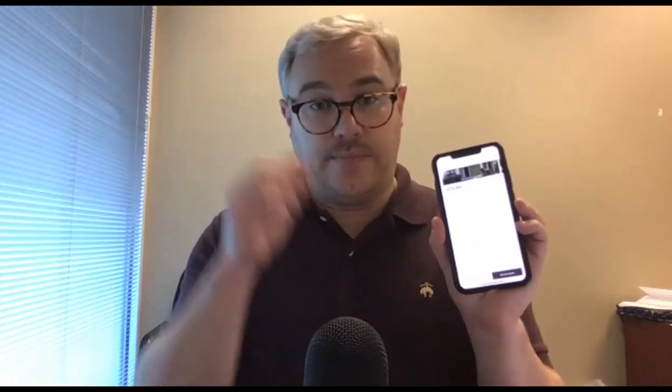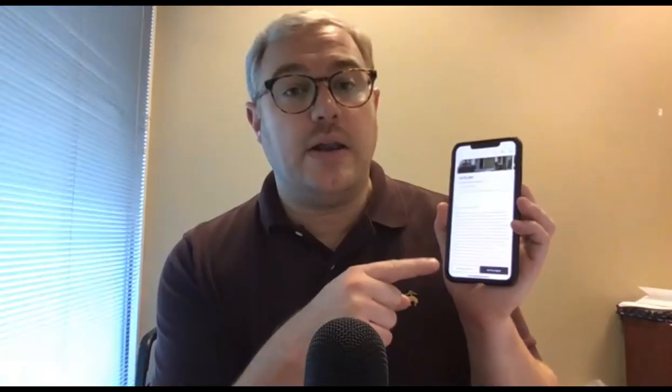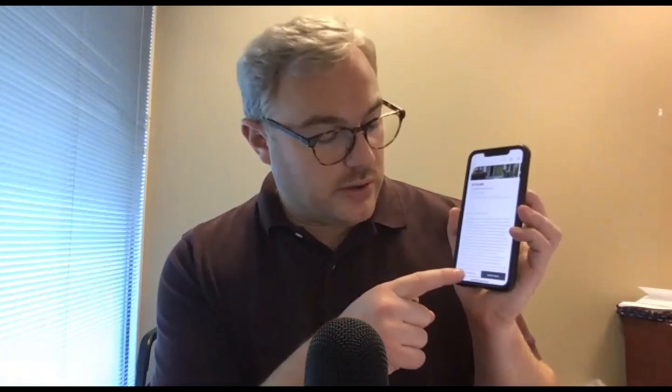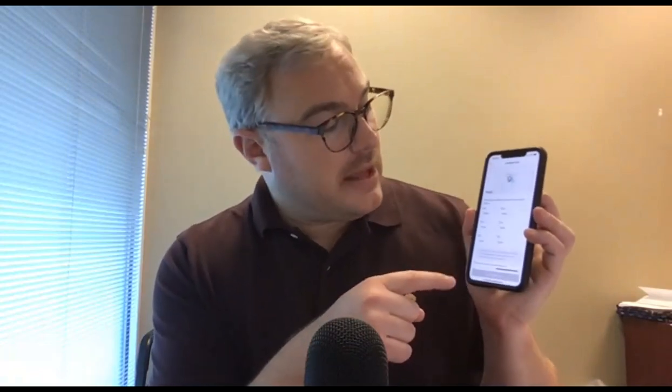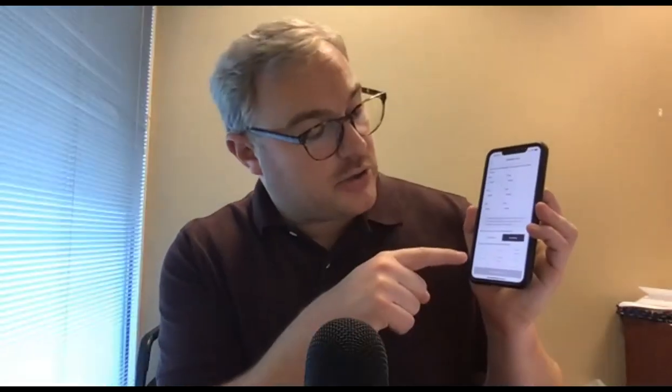And then if you scroll all the way down to the bottom, it says schedule video tour, ask your agent. So they can let you know directly from this app. They can send you a quick text with a couple questions if they have any, or schedule video tour. Right now, because of COVID, it's defaulting to schedule video tour, but in the past it did say schedule tour. You can click on schedule video tour, and then your clients can let you know some dates and times that they would want to see this. They also have the ability to select if they want to do an in-person or live video.